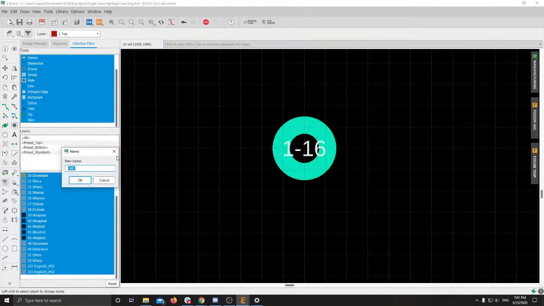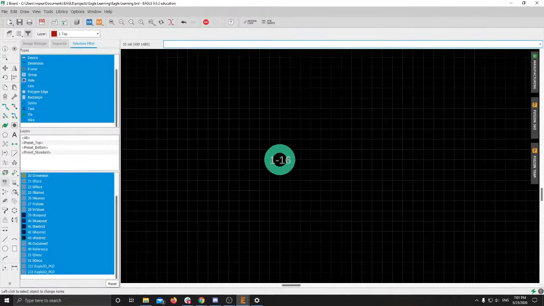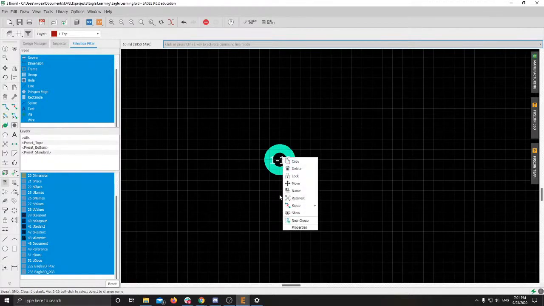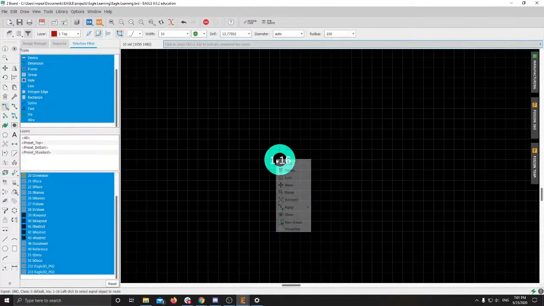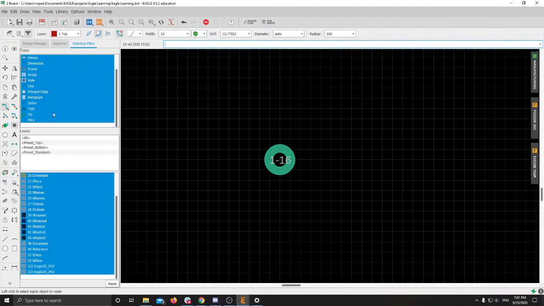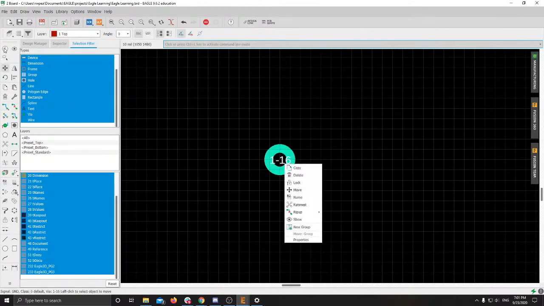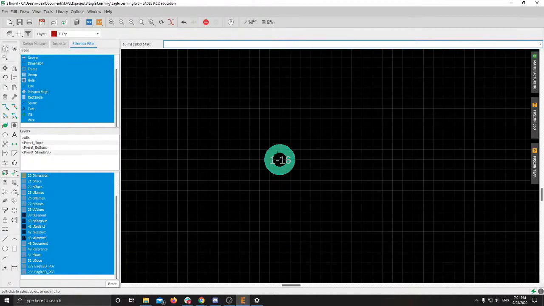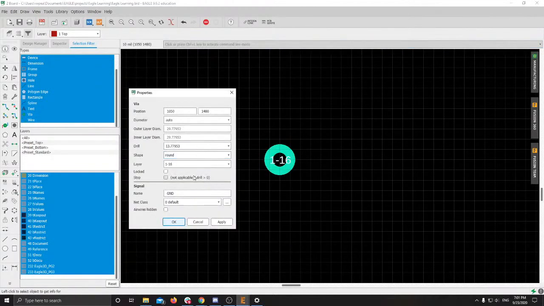Sometimes that'll work better and it'll let you do it. One thing, sometimes you can't right click because you're in a certain tool, like if I'm in route. I've had issues before where some of the tools don't, so sometimes just switching to move, or even you can go to the info tool, and then if you click it, you shouldn't need to right click. It should just bring up that window.